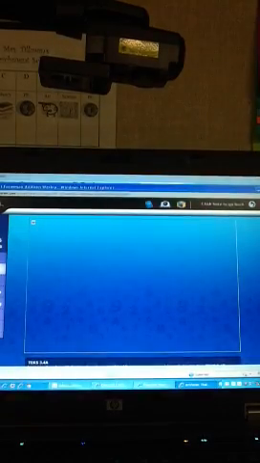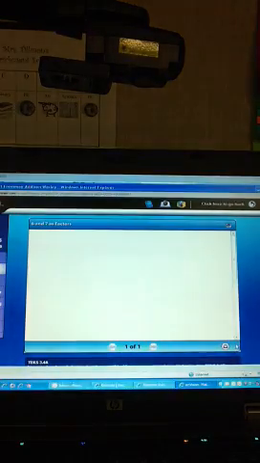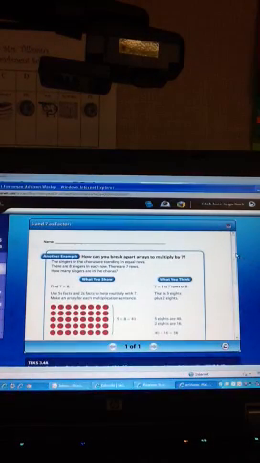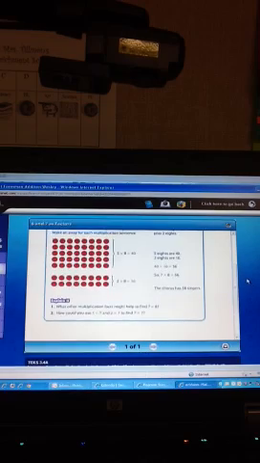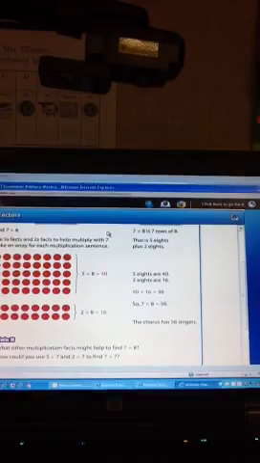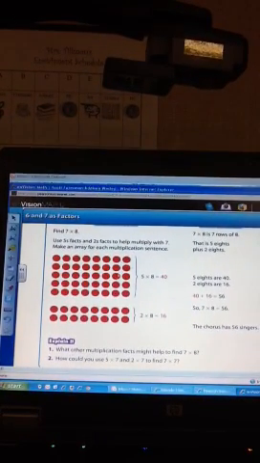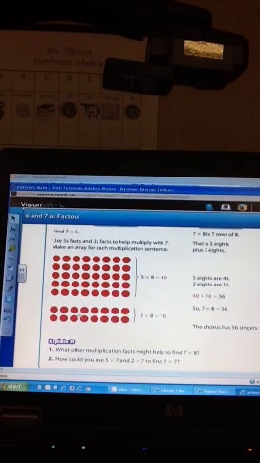So, that is one way to break apart our 6's. Another example. Let's look at this. To find 7 times 8, I'm going to see if I can make this a little bit bigger. Okay. For 7 times 8, all they did was break it up into a 5's fact and a 2's fact. Still very simple. The original problem is 7 times 8, so they broke it up into 5 times 8 and a 2 times 8, because when we put this all together, it equals 7.